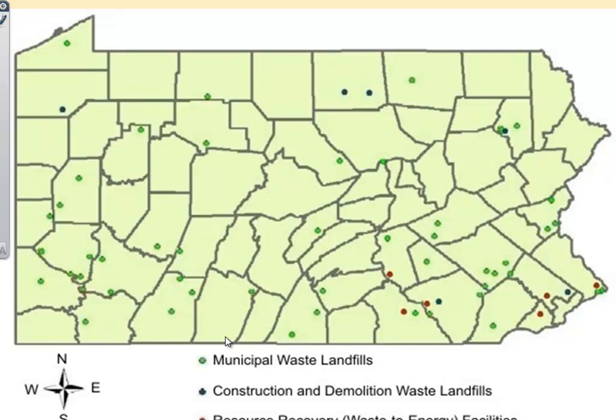All the landfills in Pennsylvania are scattered throughout the state, but mostly concentrated in the southeastern corner and the southwestern corner. Why is that? Because you site your landfills as close to the source of the trash as possible to reduce the cost of transporting that trash. So your major population areas to the southeast and to the southwest of Pennsylvania is where you're going to find most of your landfills. You don't want to put a landfill in the middle of Pennsylvania where nobody lives.